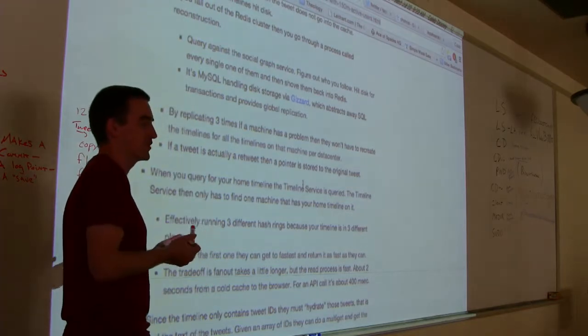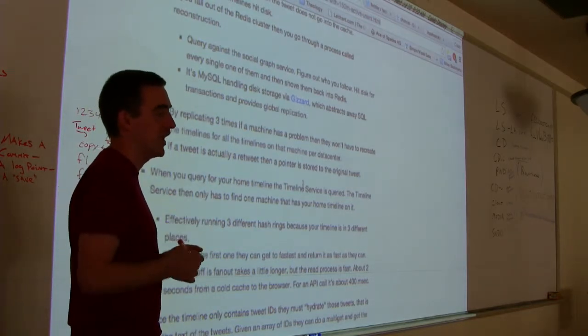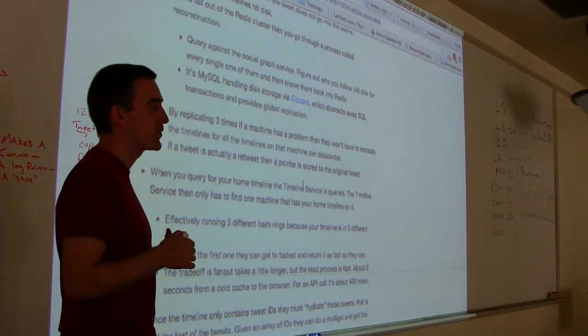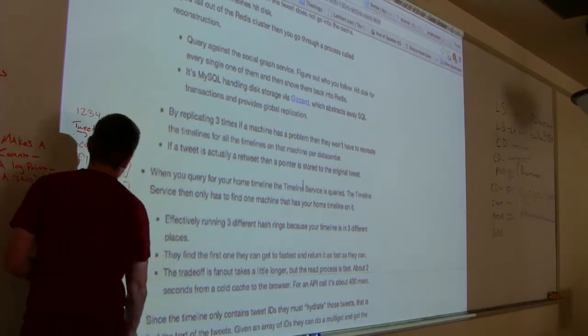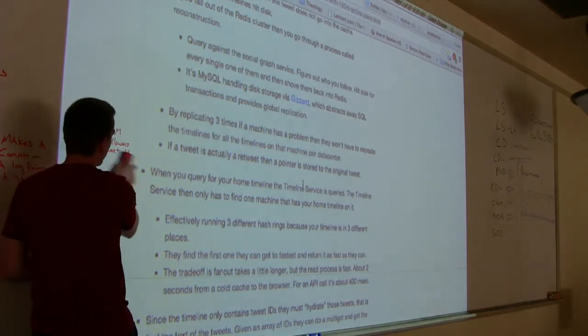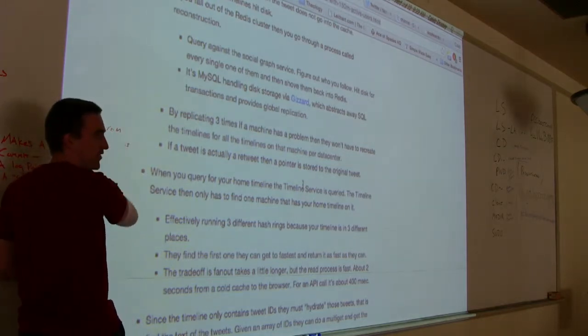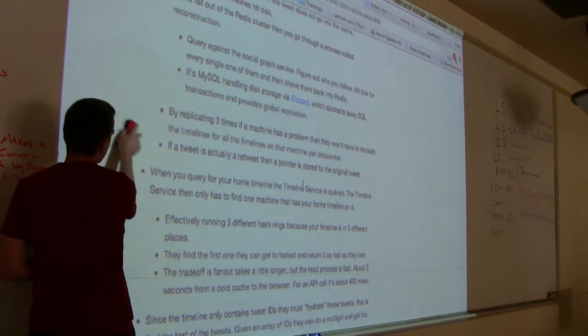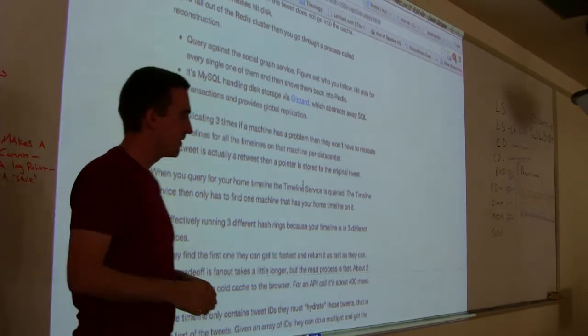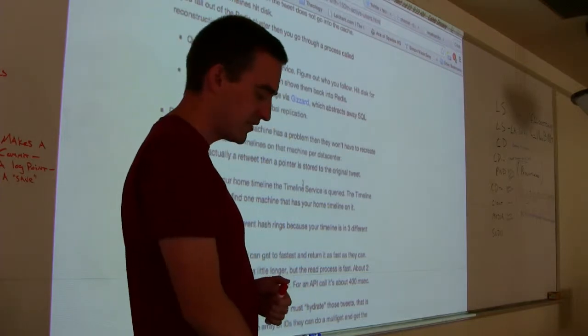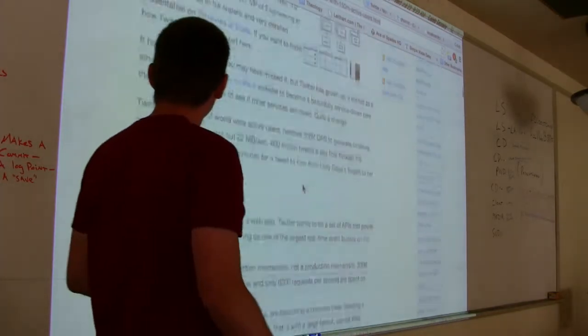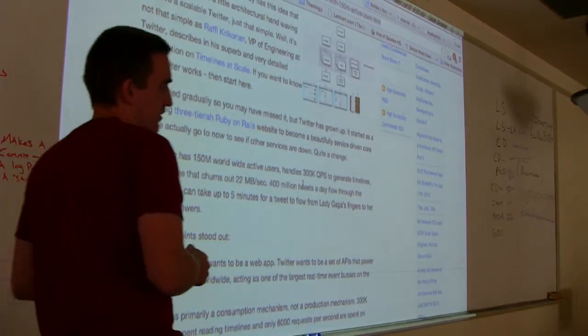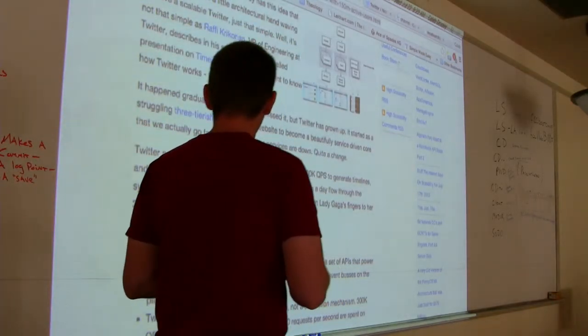So, if you wanted to scale, to make Twitter clone scalable, you'd have to add all this. And this, I mean, you can't blame Ruby. This happened with the switch to Scala. So, a lot of it was Ruby. A lot of it was architecture for a much smaller thing. So, this is as big a deal as moving from Ruby on Rails.